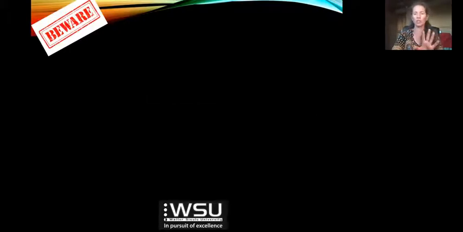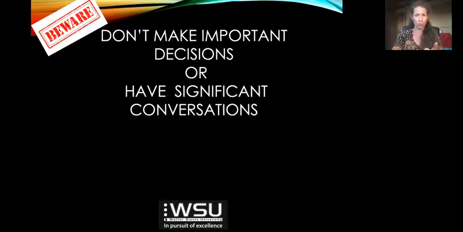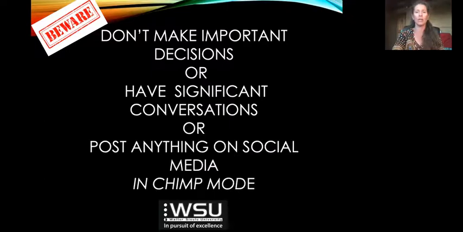So I've got just a general chimp awareness thing. Don't make any important decisions. Also don't have any of your discussions with your mentee or any significant conversations. If you're going to talk to your mentee about your lateness, make sure you're not in chimp mode, or post anything on social media in chimp mode.